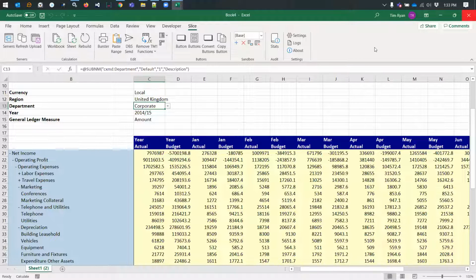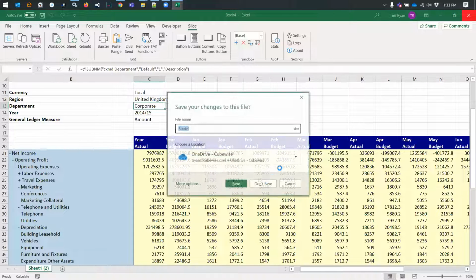There's a hands-on session. There's also Guido doing some other sessions later on Slice. So everyone go and have a look. You can even try it out on one of the test servers we've got. That'd be great if you have a look at that as well. All right, let me just kill off Excel.